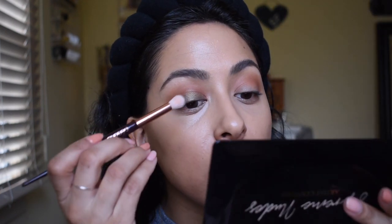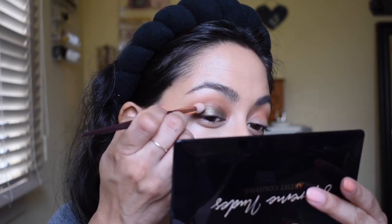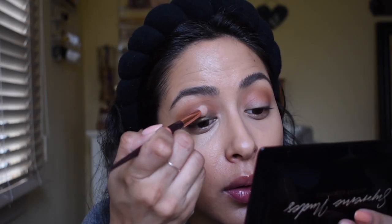Okay, now I'm gonna go in with the second layer, but this time I am gonna wet it. I love how lightweight this is too, so my arm doesn't hurt. That is a gorgeous, gorgeous blend of color. Oh, I love it. I'm just gonna keep building it up. That is beautiful. Okay, so I'm gonna go in with the next eye and then we'll continue. Okay, so that looks beautiful.